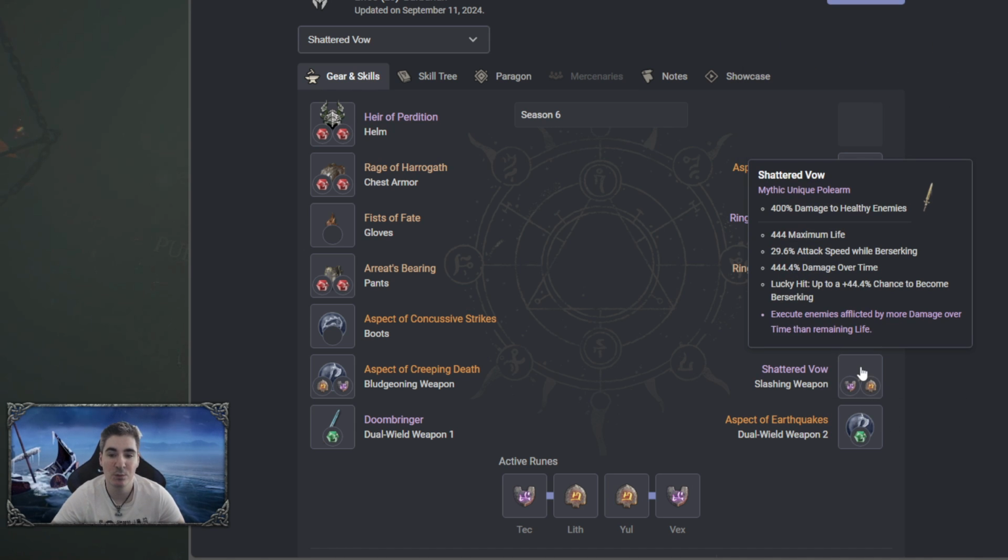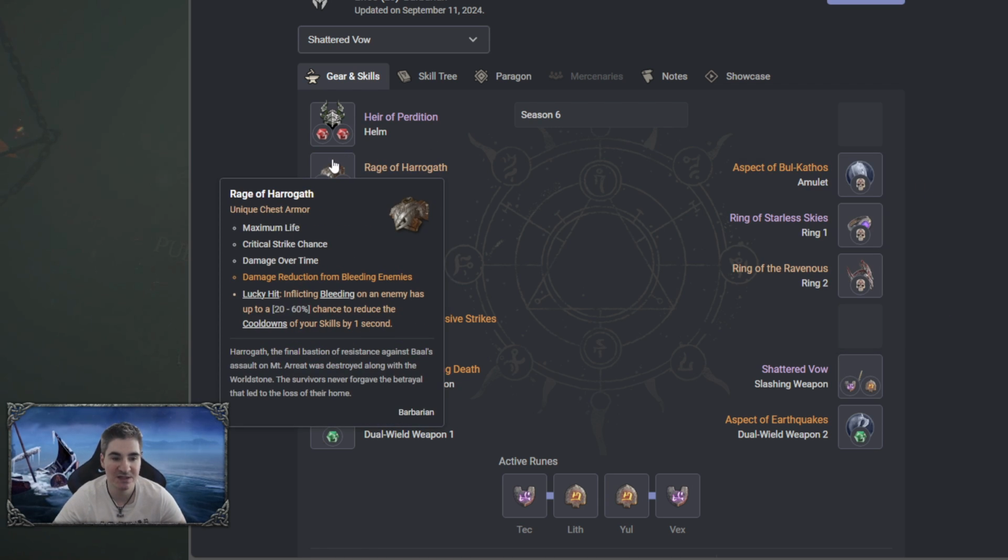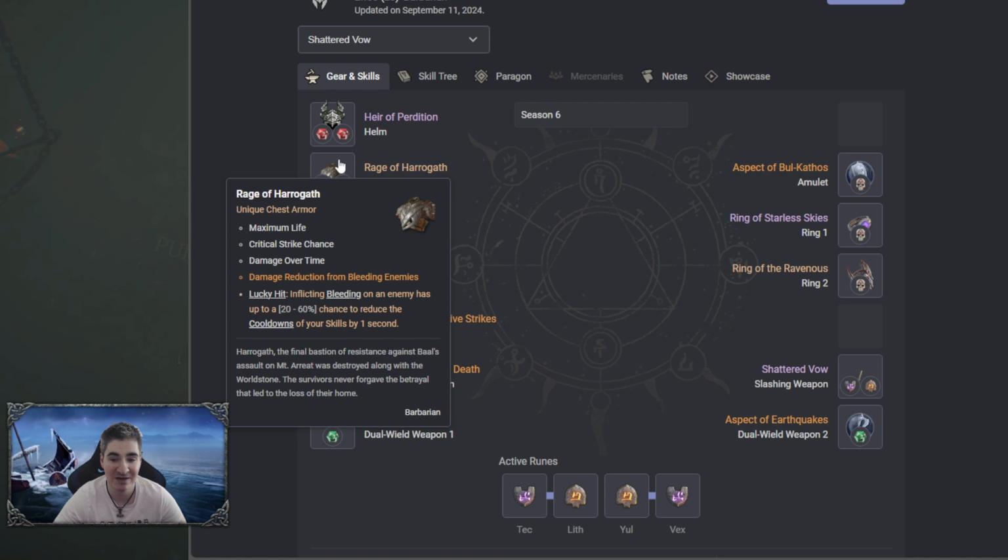And lucky hit goes well with the Shattered Wall, the new Mythic Polearm, which gives you a damage over time increase, attack speed increase, and also lucky hit giving you Berserking. So with this, you're guaranteed to have non-stop Berserking, no problem. And it also executes enemies afflicted by more damage over time than remaining life. So that's why we want to stack as much damage over time as possible. It goes well with this one as well, because this one also gives you the same affix.